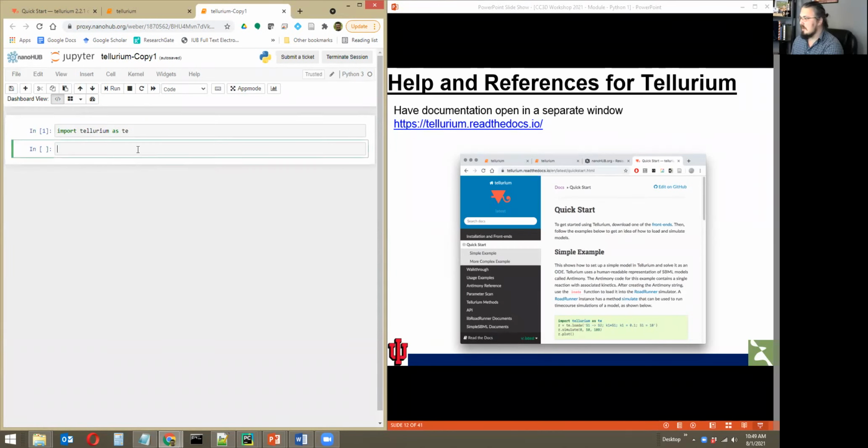We're going to start by actually doing a very quick little example. So I'm going to put another link in the chat. This, again, is only for those who are using the Tellurium app. You can follow this link to the documentation for Tellurium. We're just going to grab a little bit of code off of the Tellurium site, put it in one of our cells, and execute it.